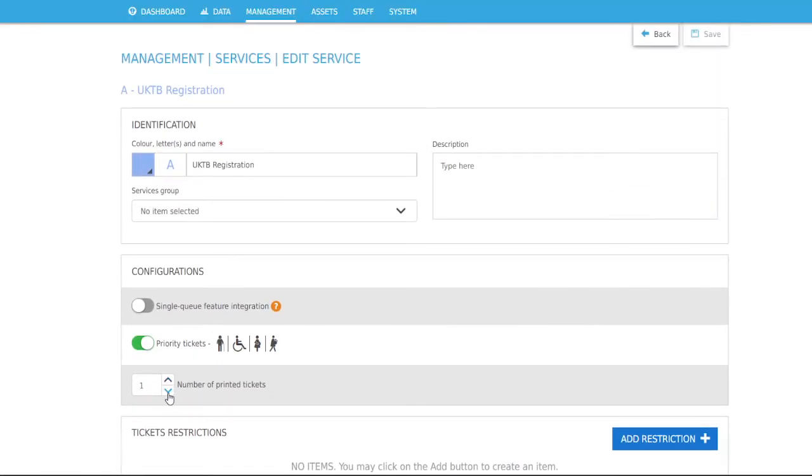As you asked this morning, if you need to program the number of printed tickets per visitor, you only have to choose here. Okay, I will keep 2 tickets per client, and I will save.